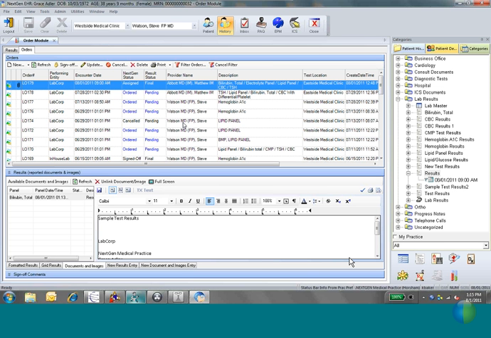They automatically import. But if you don't have a radiology interface and you still want to do your radiology orders here, an option for you is to attach your document when the results come back. However, the other option for you is to scan it in through ICS. So you certainly don't have to do the attached documents and images entry.